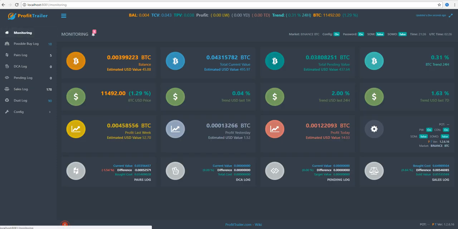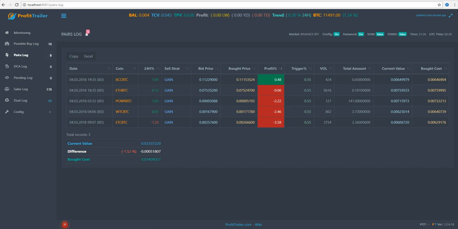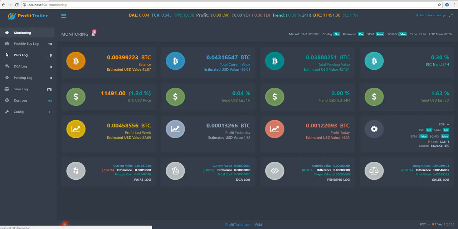So it's back up, and I'm going to look at my smartphone. I like to have Binance on my phone because then you can check your balances from anywhere. 508. So that's really good. I was down to like 430 the other day. So it's actually picking up, and I like the way the pairs log is looking. It's at 0.48. It's going up. But thanks a lot. I wanted to show you that.